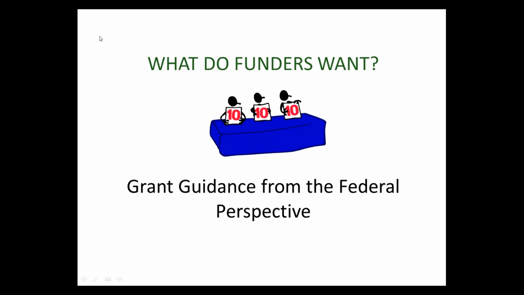I am Chief of the State Tribal Local Plans and Grants Division, and we are the part of the Park Service that manages the Historic Preservation Fund and the grant programs that come from it. This PowerPoint and webinar are going to explain a little bit of the types of things we look for in a grant application to apply for our federal funding. So this is from the federal perspective, and hopefully you will find a little insight into what we're looking for and make sure that you have a successful grant application.